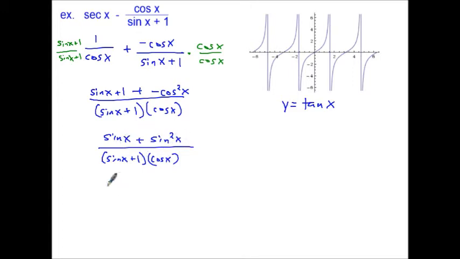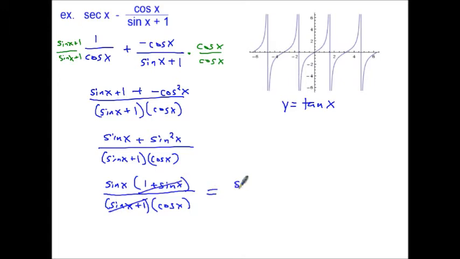So I can factor out my sine, leaving me with now 1 plus sine x. And then mysteriously on the bottom I have a sine x plus 1. Because of that great set of associative and commutative properties, those two are equivalent because I can change the order of addition. So those cancel out. I'm going to go horizontally again for lack of room. That gives me sine over cosine. And hey, wait a minute, that's that magic thing that I can turn into tangent, which was exactly what I was expecting. So there it is. Hopefully that makes a little sense.